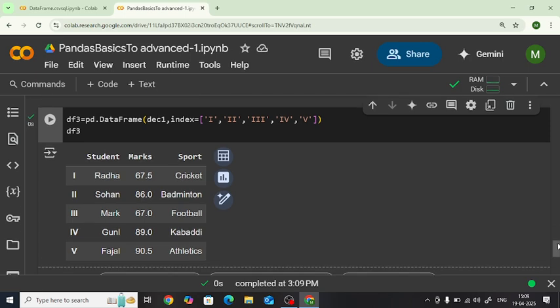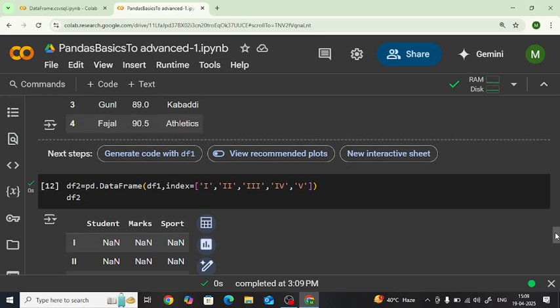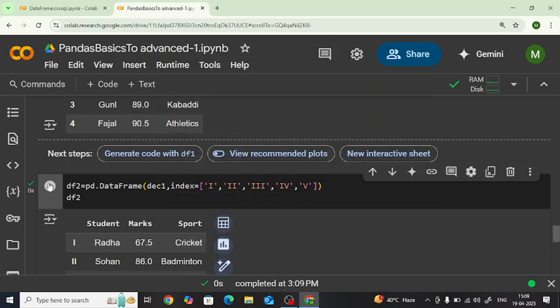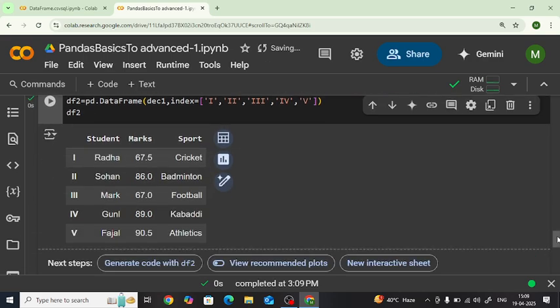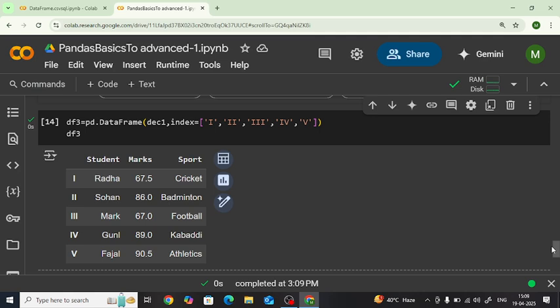Let's check here. Yeah, sometimes the previous data we have taken is dict1. So dict1 you can easily convert in this way. I think it's the same problem we are getting here also. It's easy if you write like that, because its original data is dict1. Okay, so dict1 has been converted like this now. I am mistaken here, so don't worry. This is the way we can create and change the index.